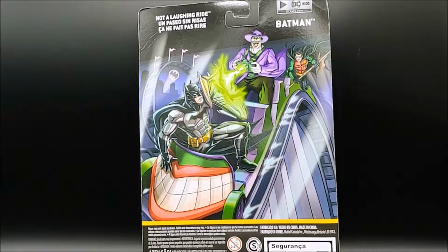And here's a look at the back of the box. The mission's entitled Not a Laughing Ride, and it shows Batman in battle with the Joker, with Robin assisting. The Joker shooting at Batman, and Batman is deflecting the beam being shot by the Joker with his shield.